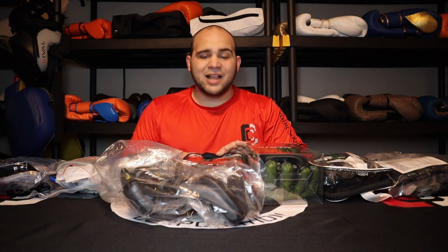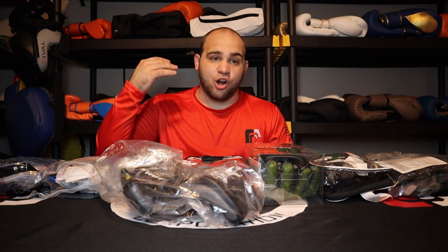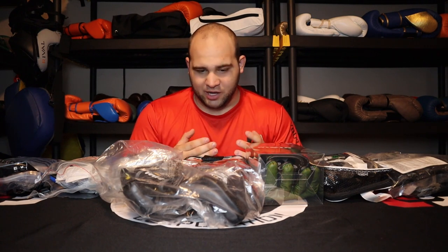This is all stemming really from the UFC fight glove, because a lot of people say it is flawed in design — it makes you want to open your hands, poke eyes, makes your hand hurt, and you get a lot of hand injuries in the UFC. Although that does happen in other promotions, it's not as publicized. A lot of people say we should go back to the Pride glove design, which unfortunately I don't have because those are stupid expensive and incredibly rare. It's virtually impossible to get them — I don't feel like spending five hundred to a thousand dollars for a pair.